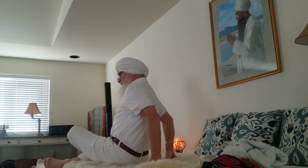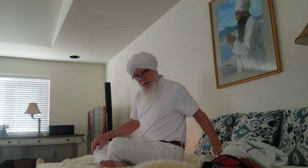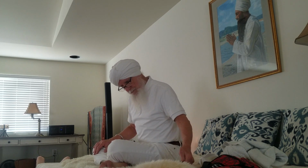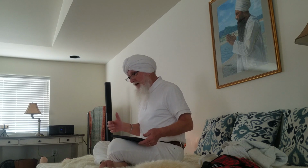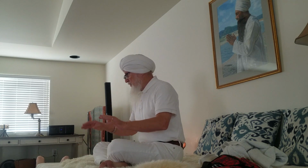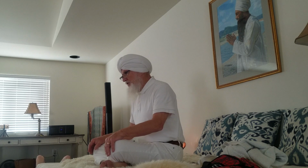Inhale up, exhale, let them drop. This helps to stimulate the energy there in the lower back. Now, use your common sense. If you've had lower back injuries, if it's hurting you, if it's sharp pains, don't be doing this. This is not a mindless situation. You just create the impact that works for you. Let the tension go. Inhale up and exhale, let the body drop.